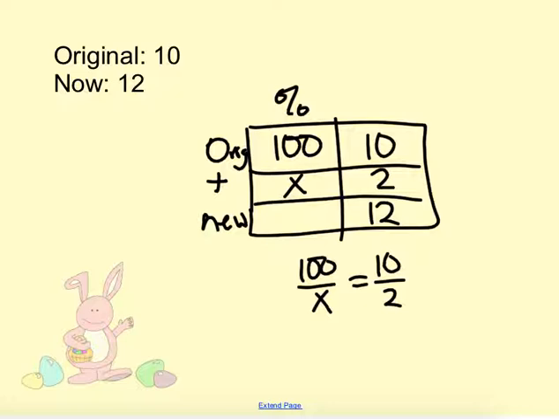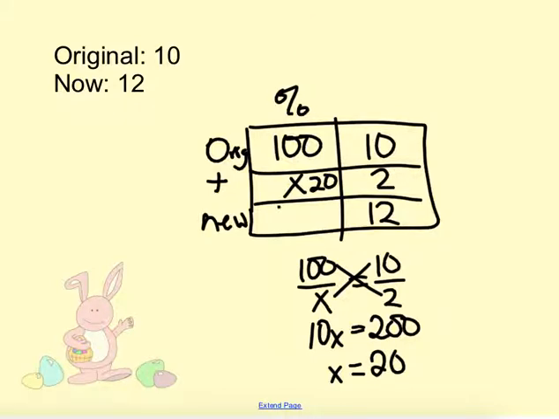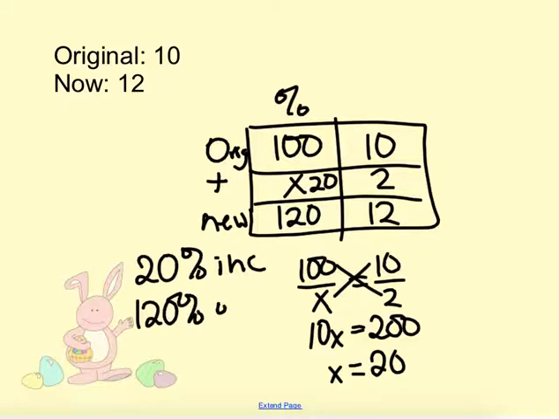So I have 100 over x is equal to 10 over 2. Well, this one, I don't have to cross multiply. I could actually see a scale factor here. Or really, it doesn't matter how we do it. We can get 10x is equal to 200. So x is equal to 20. So we see that we are increasing by 20% for a 120% of the original. So we can say this is a 20% increase. Or we can say we have 120% of the original. It's important to put those distinctions afterwards to say, is this my increase amount? Or is it how much I have of the original? Because we could have something that increases by 120%. So just be careful of how you're writing them.